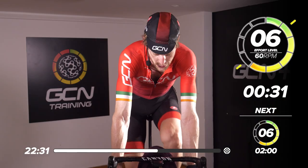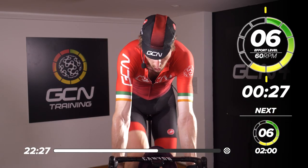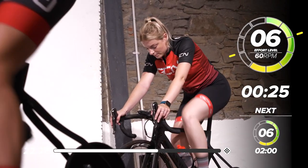Then we're going to up the cadence once more. Wind things up.